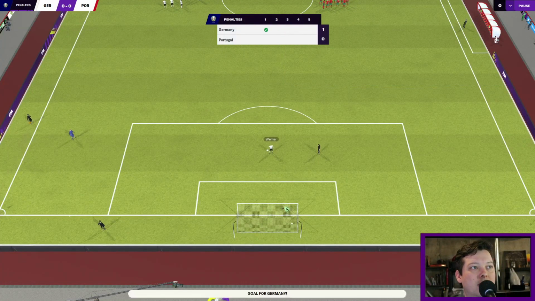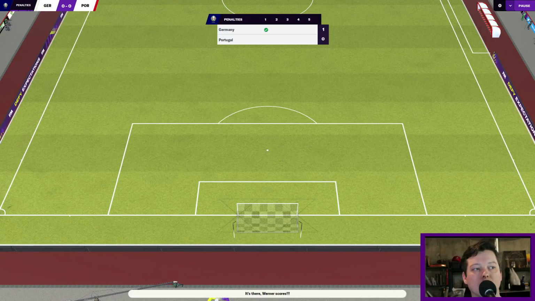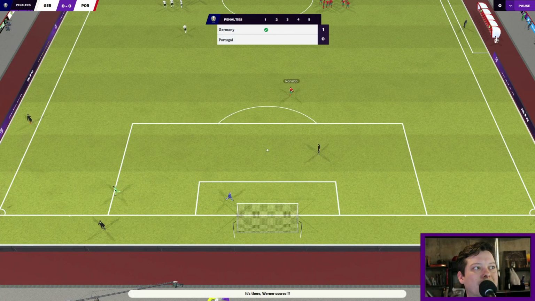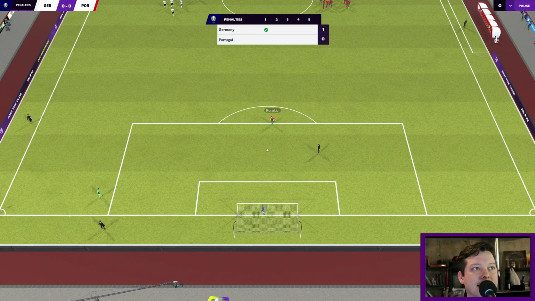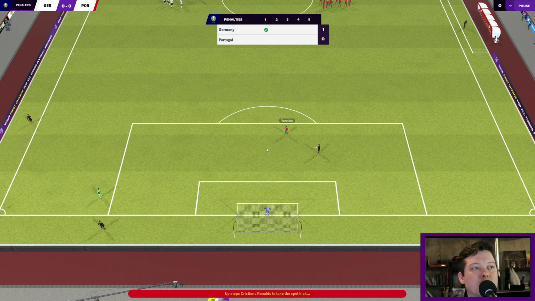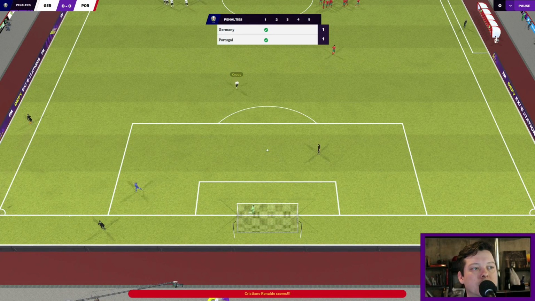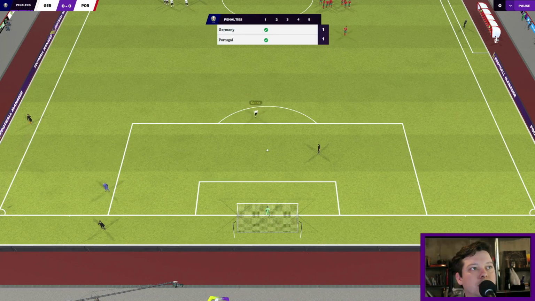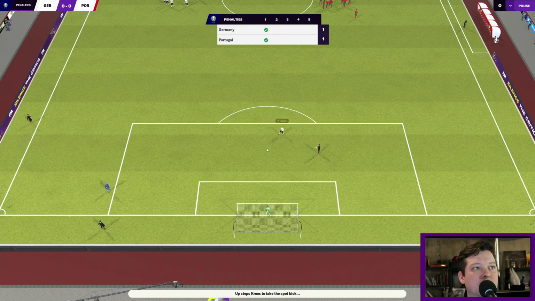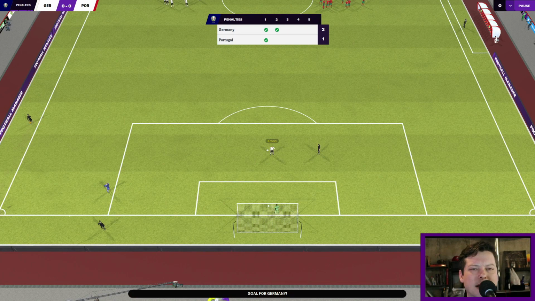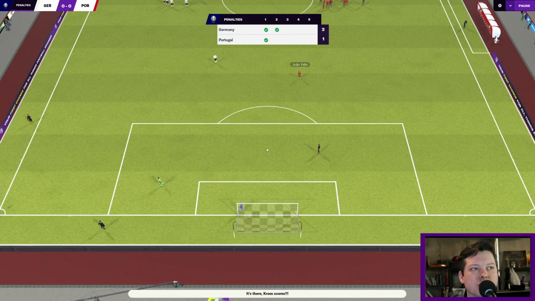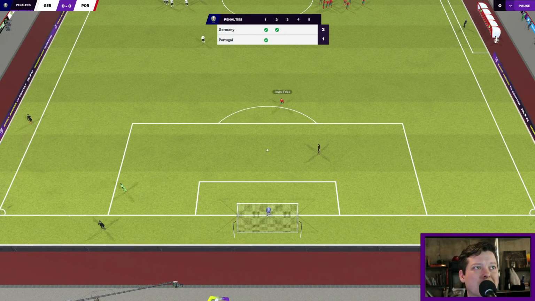Can he score? He does. And Germany go up 1-0 against Anthony Lopez there in the Portuguese net. Ronaldo's going to take the first one for Portugal. Can he score? He does. No mistake from Cristiano. It's 1-1. Here comes Toni Kroos. And the anticipation is building. And Toni Kroos scores a goal. It's 2-1 for Germany. João Felix now.